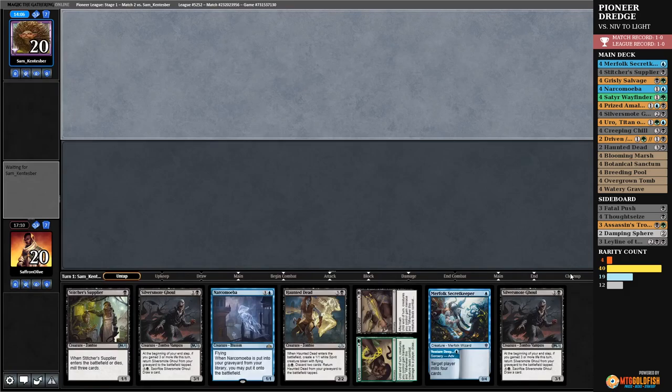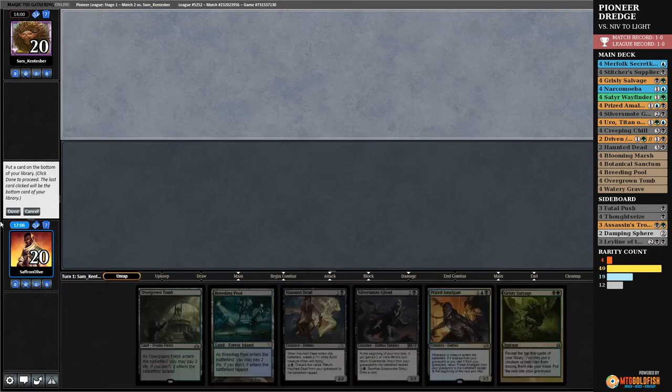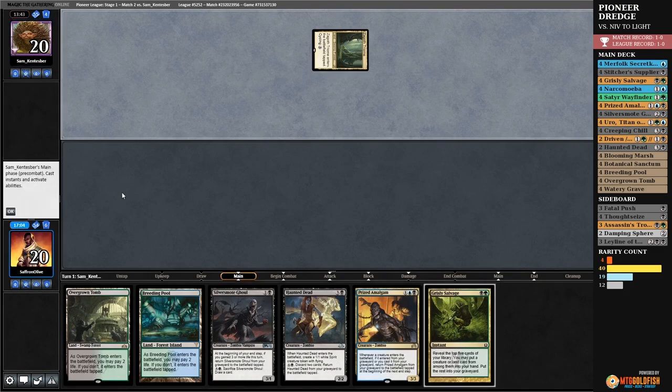Oh, well, we can't keep this. There's our Driven Despair, but no lands, no keep. Well, all right. I guess this we keep and just put a Creeping Chill to the bottom. Opponent's going to five. This hand is fine. Pretty fair looking. All right, opponent, what you got? Tap land.